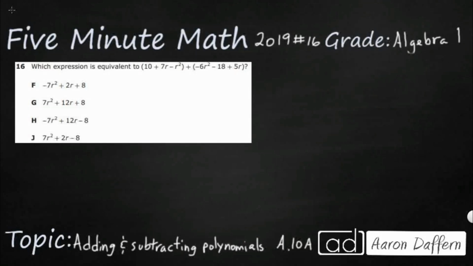Today we are looking at the Algebra 1 concept of adding and subtracting polynomials. This is standard A.10A in the great state of Texas, and we are using item number 16 of the 2019 released STAAR test. If you haven't done so already, please go ahead and take a moment to pause the video, work this problem out on your own, unpause it, and we will look at our answers together.